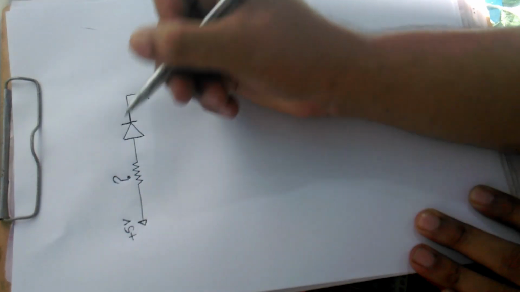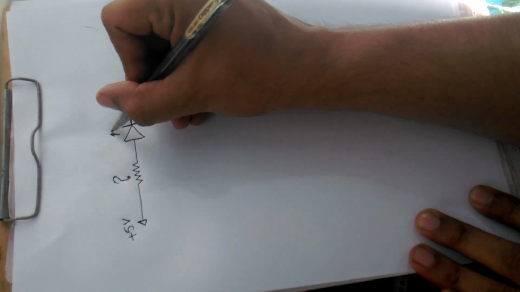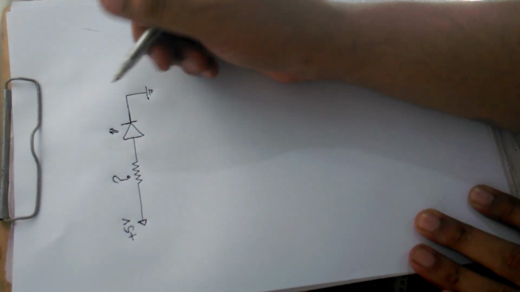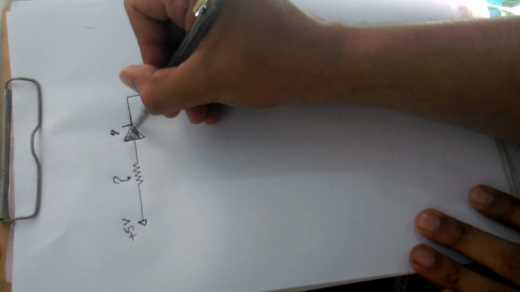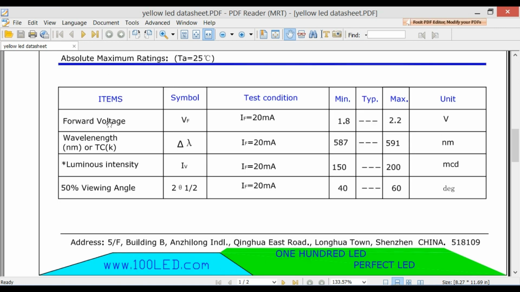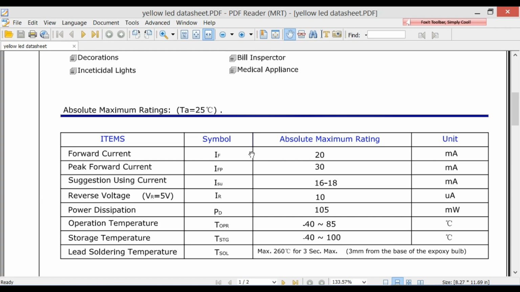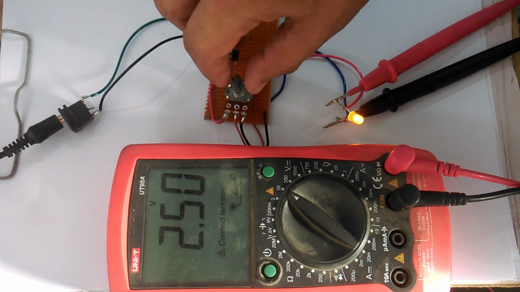A light emitting diode, or LED, is a variant of the basic diode with the same characteristics. The key difference is that when the LED conducts electricity, it also generates light. When looking at the specifications for an LED, there are two key ratings to note: the forward voltage and the forward current. Forward voltage. The forward voltage defines the amount of voltage required in order to conduct electricity.